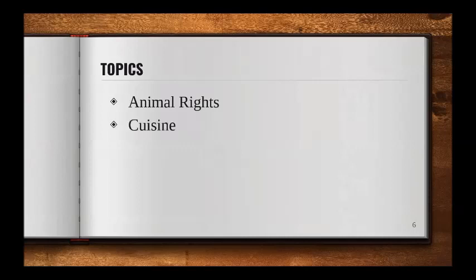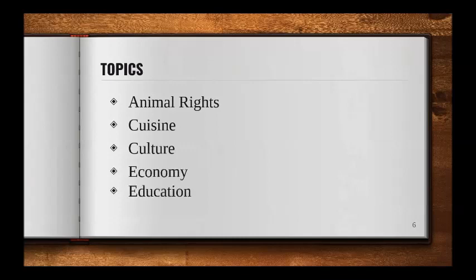Cuisine. Tell me about the food in your country. Compare it to food in the United States. Compare and contrast the nutrition, health benefits, flavor, and appearance of the food from your country and that of the US. Culture. What values do people from your native country possess? How about the US?